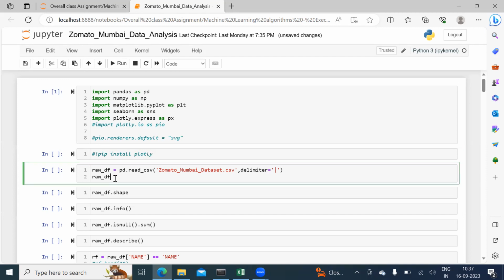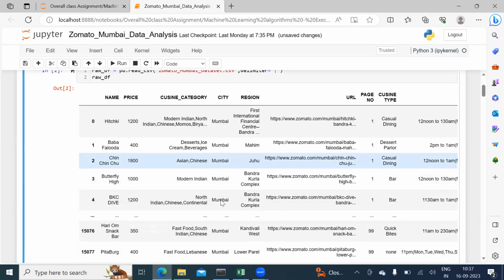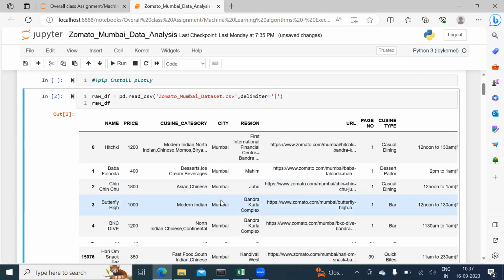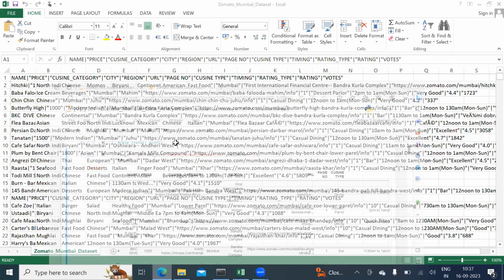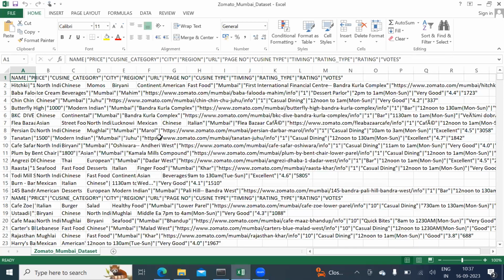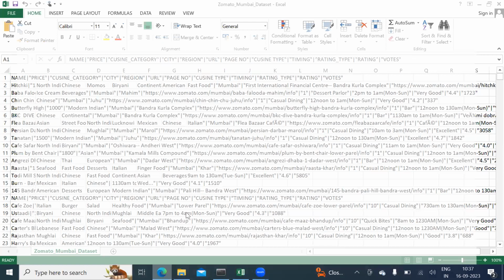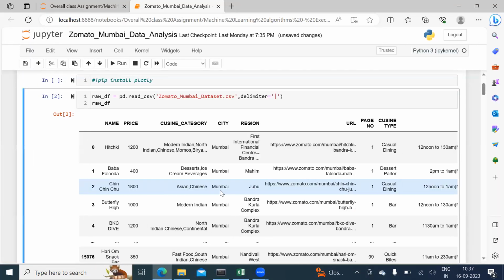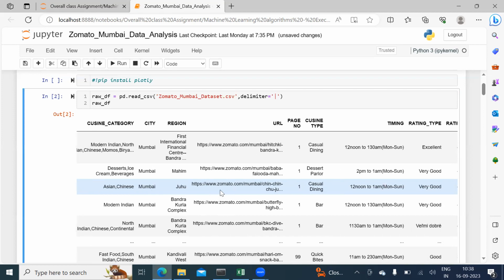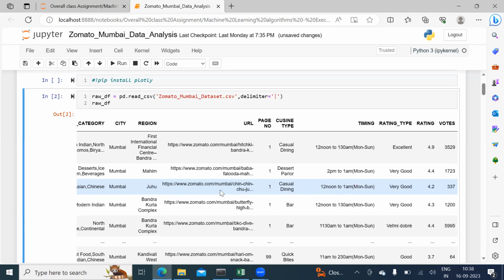Now I'm going to read the data set using pd.read_csv. Once I read the csv file, we will see the content of the file, something like this. In the previous one, we had a csv file with a pipe symbol, which is not up to the mark in terms of readability. So there is a bottleneck in reading that file. I would prefer to read this file using the Pandas library, so that the data we are seeing in this format is completely human readable and understandable.